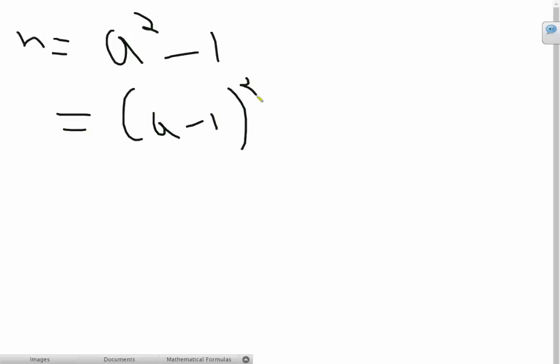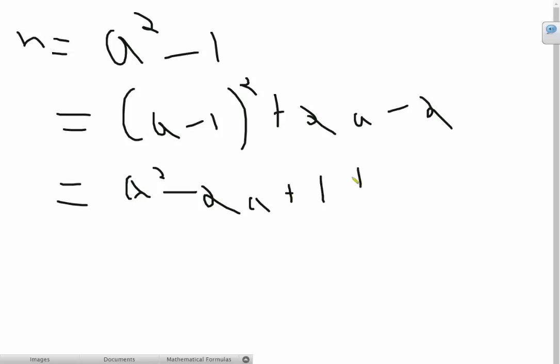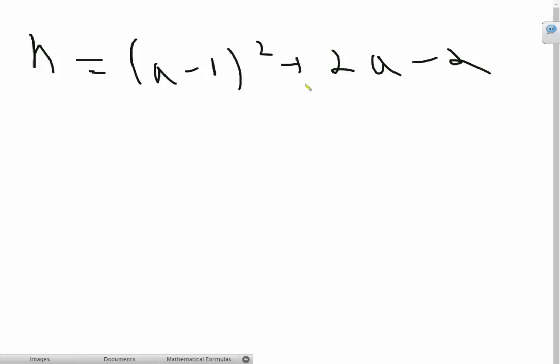So in order to make this expression into something useful, we have to use completing the square. So we have n equals a squared minus 1, and this is equal to (a minus 1) whole squared plus 2a minus 2. And now I'll just show you guys that it's the same thing. When I open this up, I get a squared minus 2a plus 1 plus 2a minus 2. And then these two 2a's cancel off, and I get left with, again, n is equal to a squared minus 1. Anyway, now that we have it in this somewhat useful form, plus 2a minus 2, now what to do? Well, it's plain and simple that this guy is going to be a perfect square, obviously, because it's raised to the power of 2.